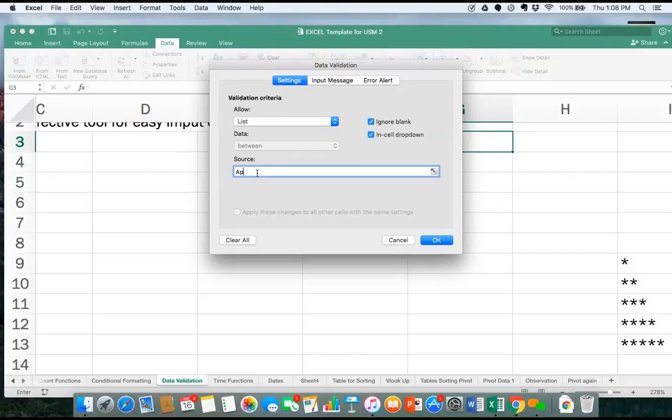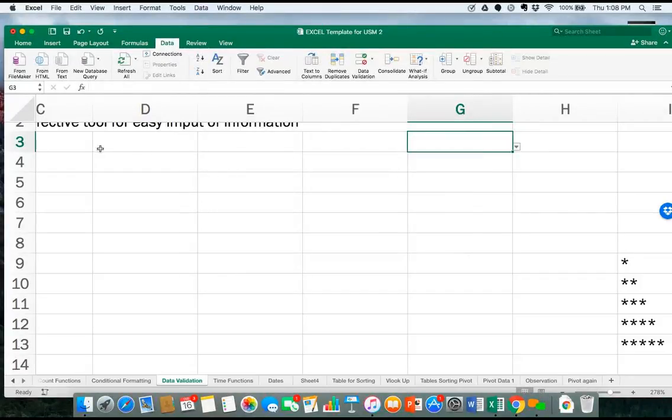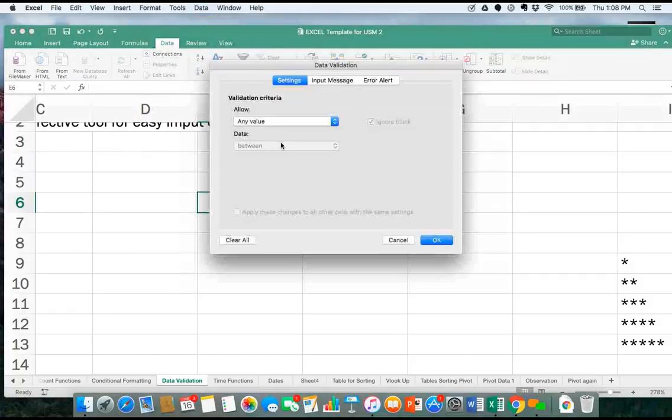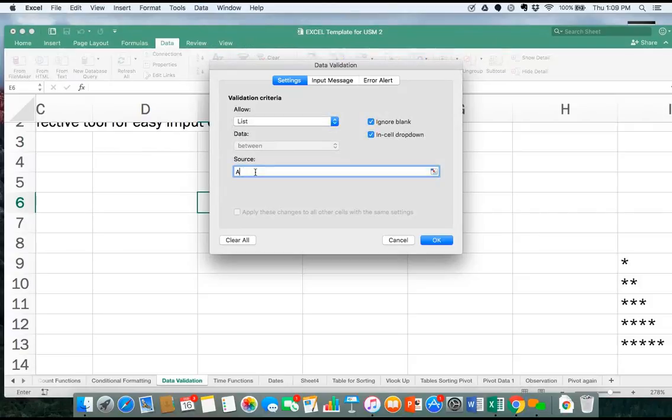So if I do apples, oranges, and pears, and then I hit OK, I've got to remember where I was, actually. Let me do it again. So Data Validation List, and I'll do apples, oranges, pears.